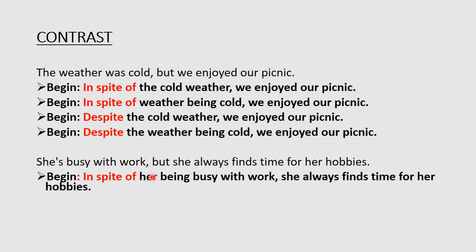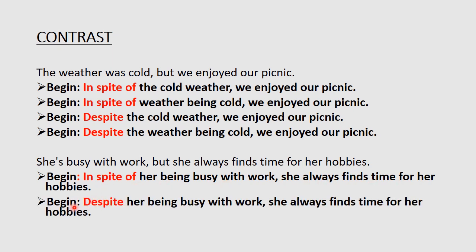It's called the pronoun, but it acts as a noun. Instead of her name, since we don't know her name, we're just going to put her. So in spite of her, if it was a male, we could have written his. If it was an animal or something, we could have written its. In spite of her being busy, busy is the adjective. So in spite of her being busy with work, she always finds time for her hobbies.